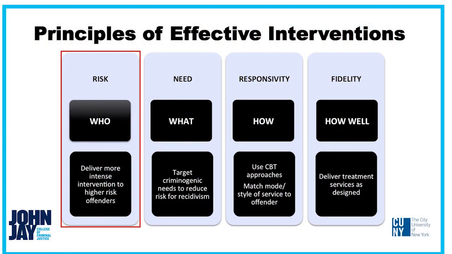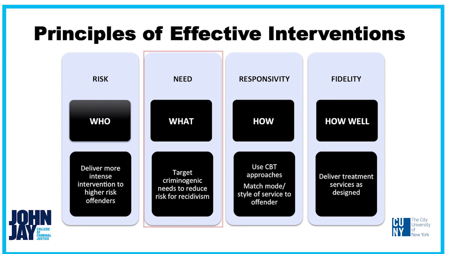So the risk principle is really about telling us who we should be targeting for our interventions, for supervision, for services. The needs principle tells us what we should be targeting. If our goal is to reduce recidivism, then it's important that we're targeting factors that drive recidivism, those factors that predict that someone's going to get into trouble again. And so this includes things like criminal thinking, having attitudes that are supportive of criminal behavior. It includes things like drug use, education and employment, personality characteristics like low self-control or impulsivity, and criminal peer networks. If we want to change people's behavior, we need to change those factors that predict that behavior.